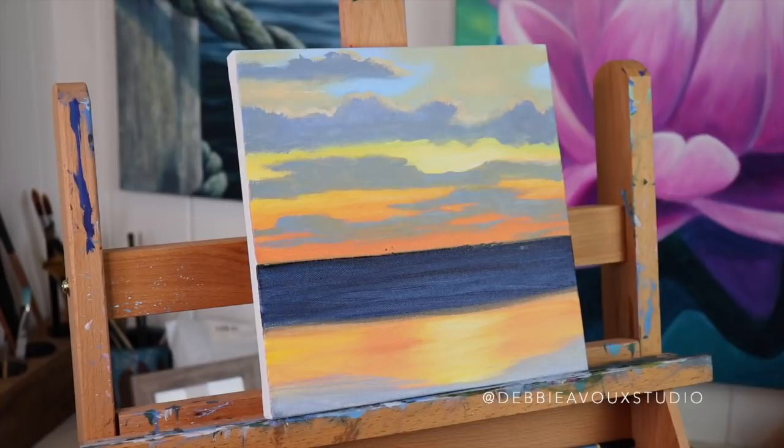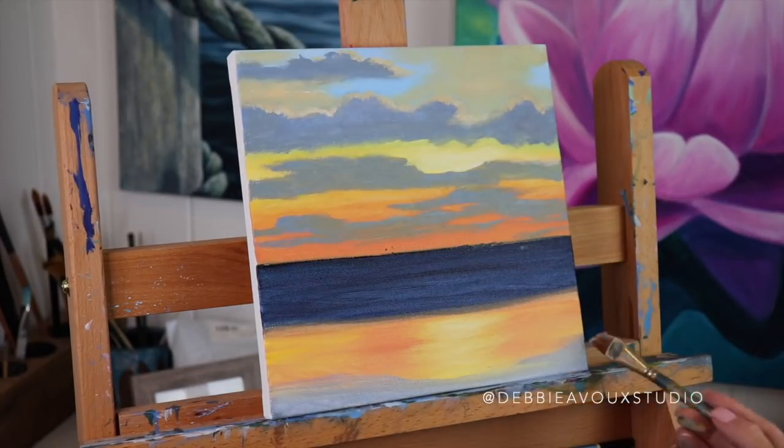And it's okay if a little bit of that orange or yellow shines through it. That just adds a nice glow to it and gives it a cool effect.